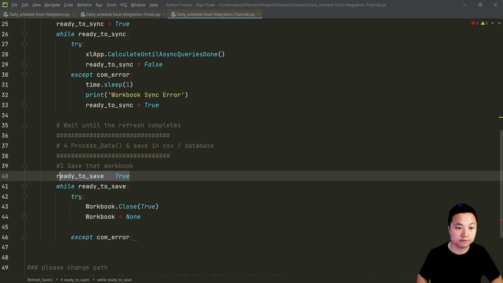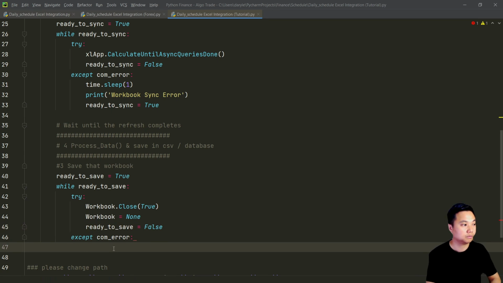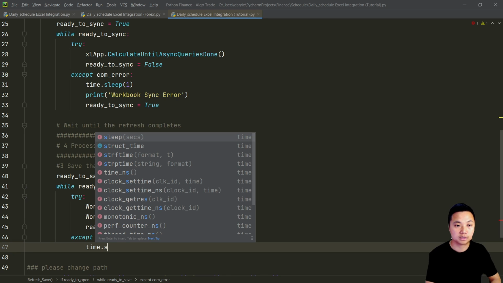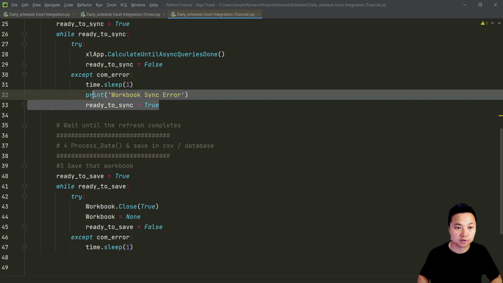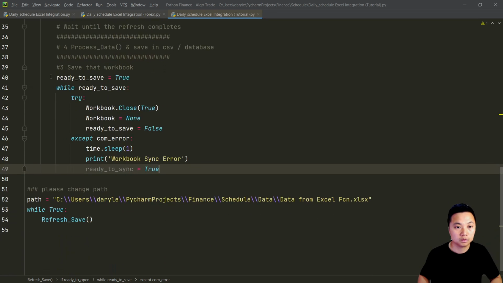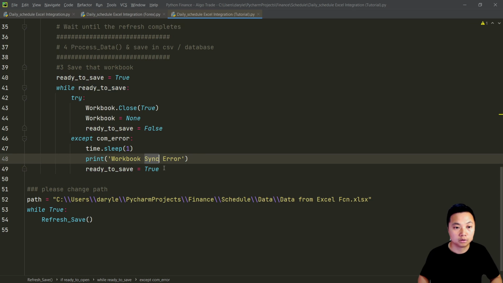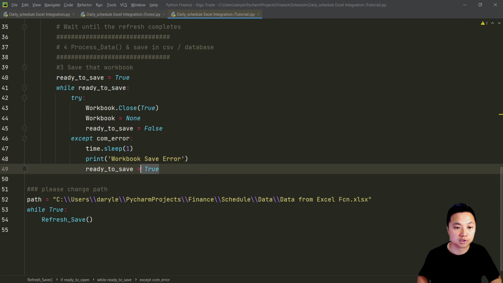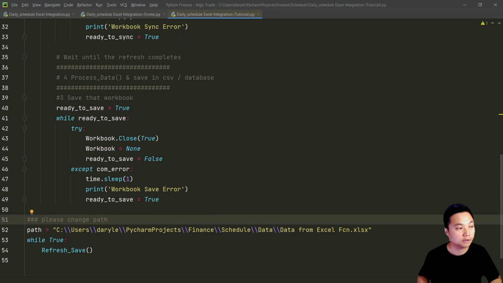If the save has been done, I will set these Booleans to false to break this while loop. Otherwise, I will let it take a pause for a second and then print the workbook save error. And for the ready to save, I will keep it as true to make sure it continues before it leaves these functions.